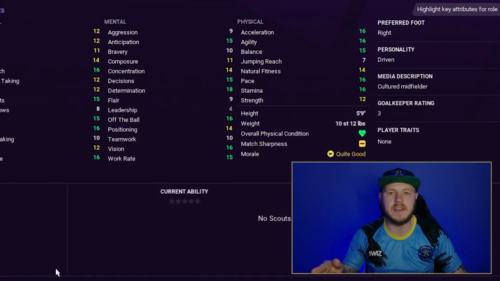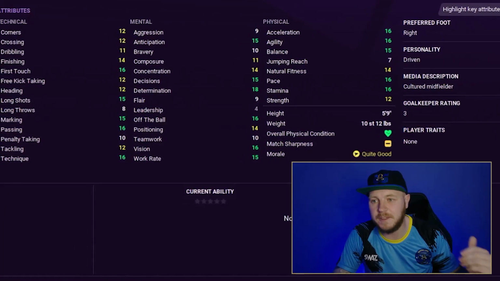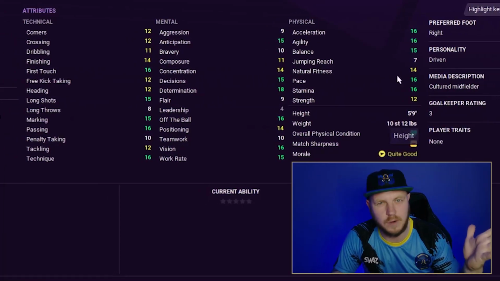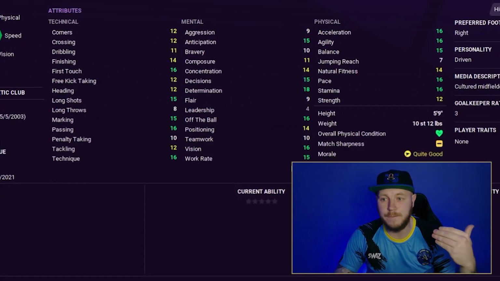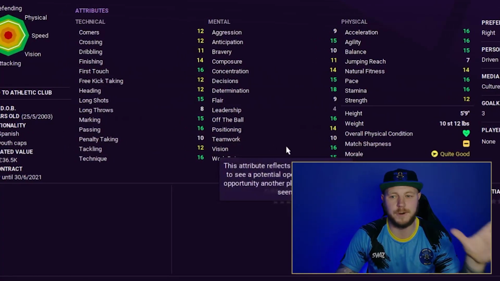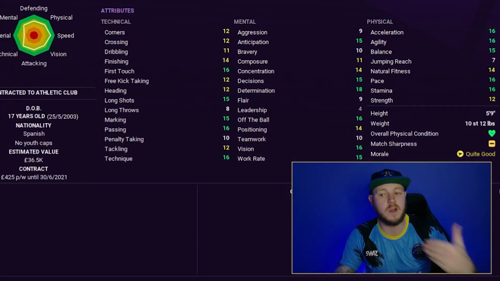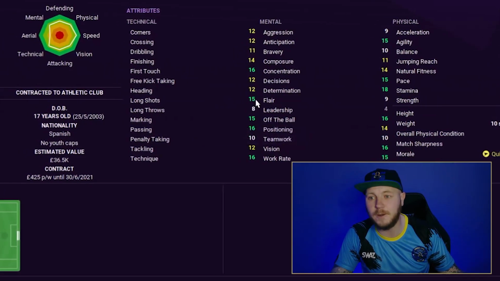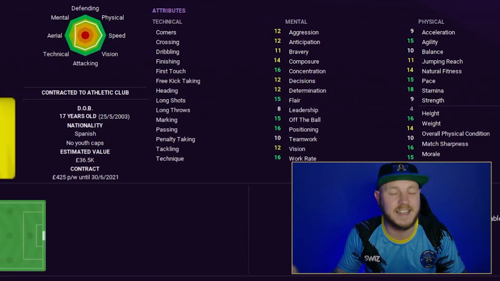At 17 years of age, you can pick him up for a very cheap cost, and when he reaches his maximum potential, I think you'll have an outstanding little player here. I say little, he's 5'9", maybe he'll grow in your game. Again, great physicals, his mental attributes are overall very solid, and his technicals, he doesn't really have a weakness. 8 for long throws, you do not care about that, 10 for penalty taking, sorry, you're fine with that, 12 for tackling, the rest of him absolutely superb, 15 for marking, 15 for long shots, 16 first touch. A box-to-box midfielder like this is exactly what you need.